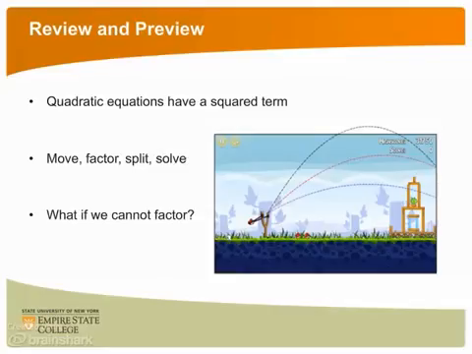The distinguishing feature of a quadratic equation is that the highest order variable term is a squared. To solve by factoring, move all the information to one side of the equal sign. So you have something of the form ax squared plus bx plus c equal to 0. Factor the quadratic. Split those factors into separate equations, which you then solve. All quadratics can be solved, even though not all quadratics can be factored. So how can we solve these non-factorable quadratic equations? Stay tuned for part 2.